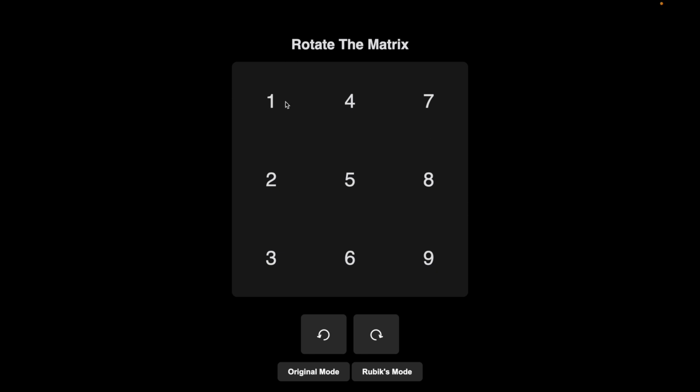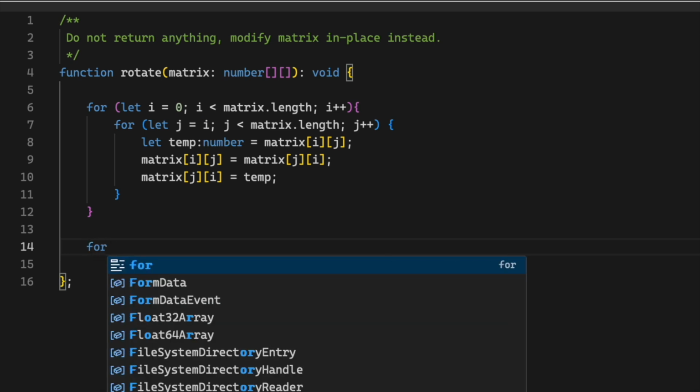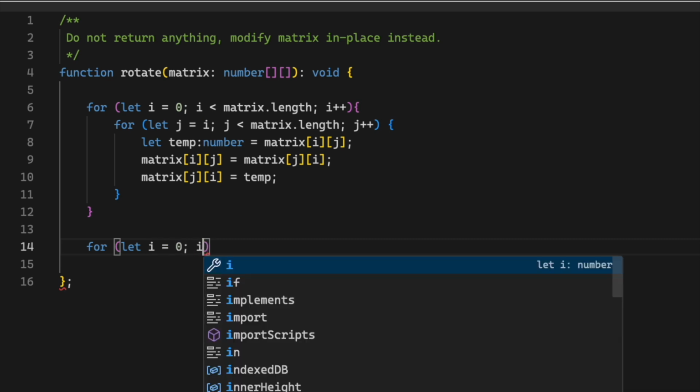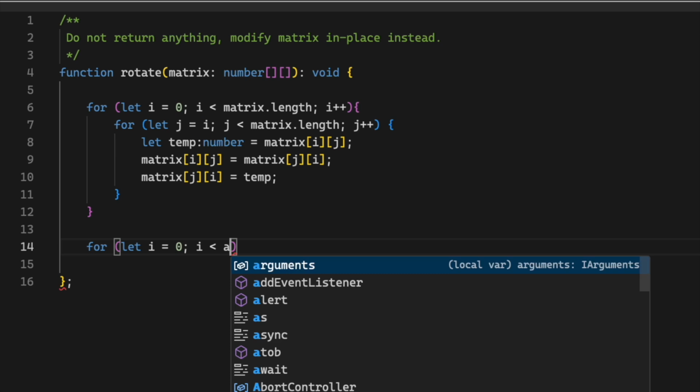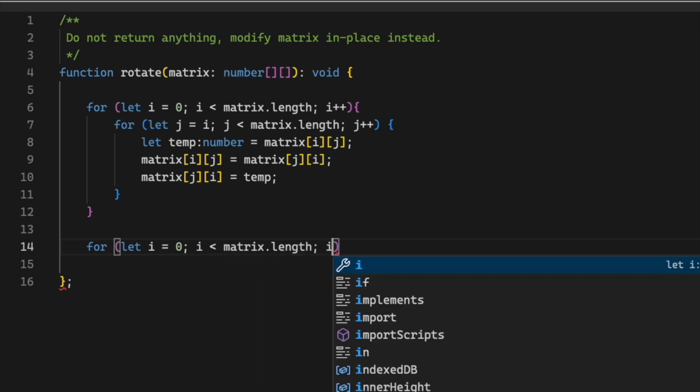So now the final thing to do is to go through and make sure each column is reversed. So in order to do that, back in the editor, we're only going to need to loop through once because we're going to be addressing each row. So we're going to say for let i equals 0, i less than matrix.length, i plus plus.